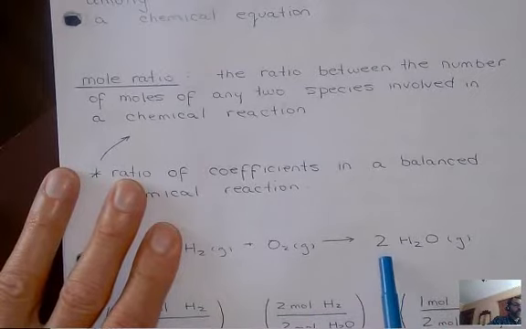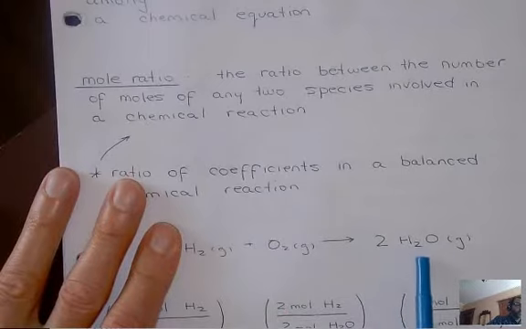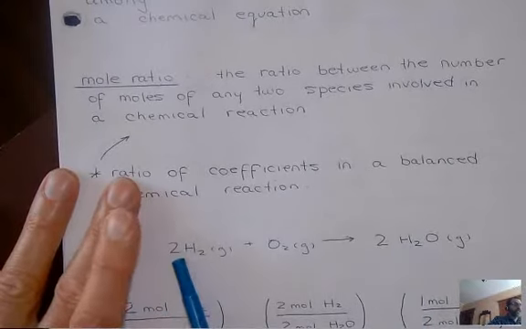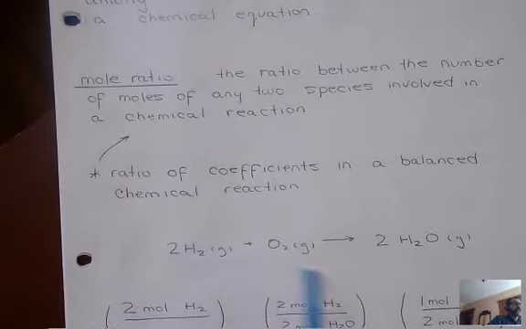So now if I double the water, that makes the oxygens correct because it's 1 times 2 here and 2 times 1 here. Well, what does that do to the hydrogen? Hydrogen has 4 now over here because 2 times 2 is 4. So that's when I need to add the second 2 here. So now this overall chemical reaction is balanced.